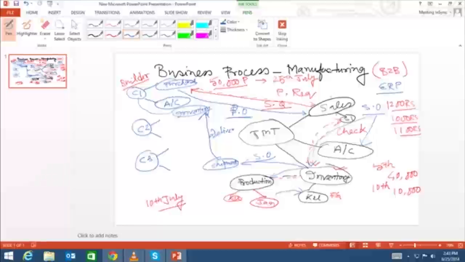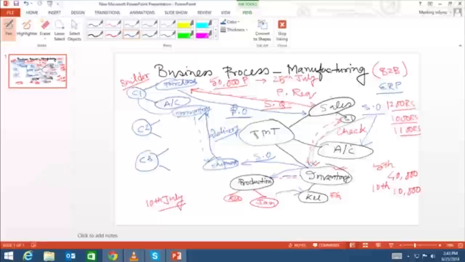So they will send the shipment along with a document called delivery. They will deliver it to the customer's inventory, that means in their warehouse. So the customer's inventory guy will sign the delivery document and send it back for their records.